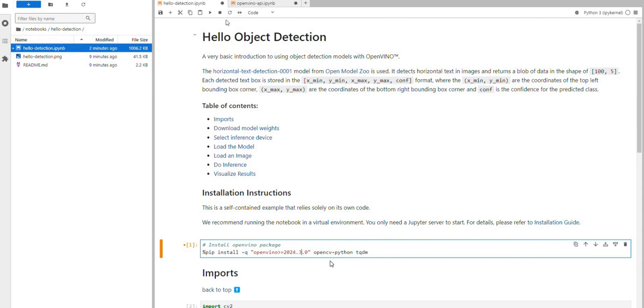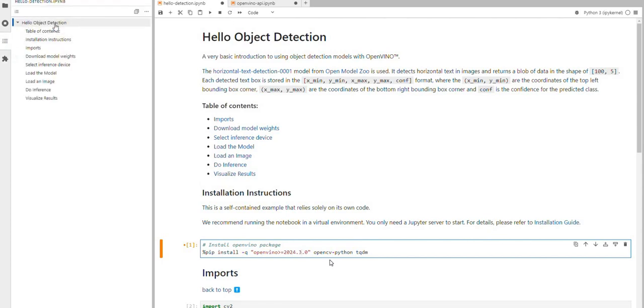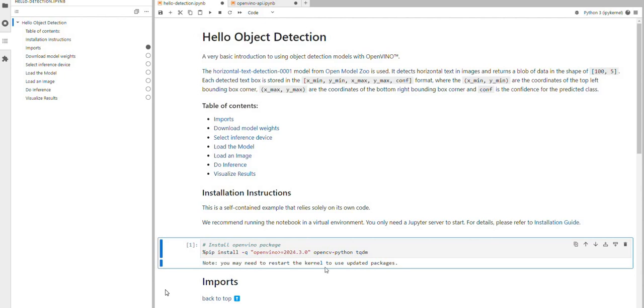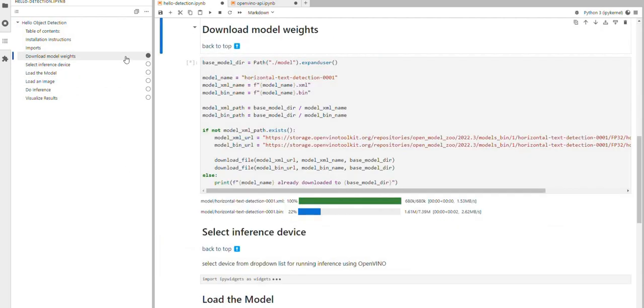So in this notebook, what we will see is a series of steps that is followed across notebooks: installation of packages, downloading the specific model, building the inference pipeline, loading the model, and finally doing the inference. Let's try to run the model and see what happens. As a first step, as I mentioned, we will be importing all the necessary packages and libraries that are required to run the entire notebook.